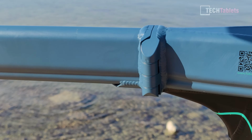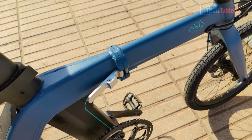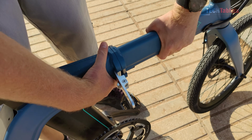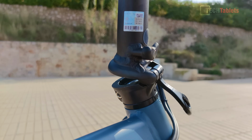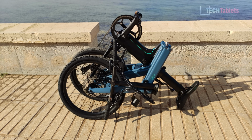You can see they've got really high quality welds. And opening it up, very easy. There's a security latch there, and you simply undo that, pull it out, and you can push the bike around. The handlebars, they also pop down as well, and then you can fold it into its folded state to transport around or put in the boot of a car or just to store it away.